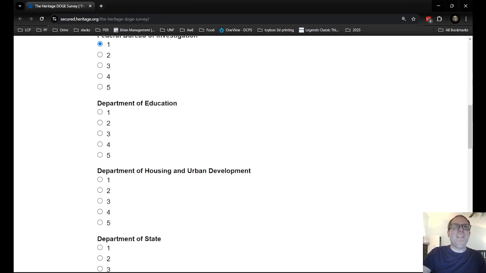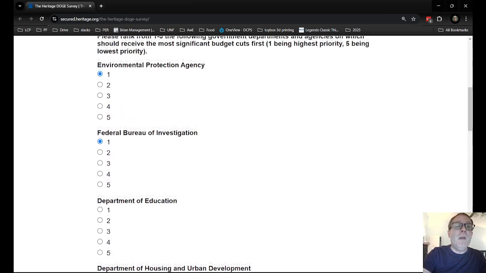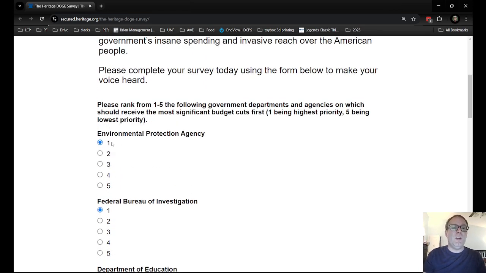And oh, by the way, by the time I get to here on the screen, I might have forgotten what the 1 through 5 is. So what I would want to see here, instead of just a bare 1 to 5, is for 1 to say highest priority or most significant cuts or budget, and 5 to say lowest priority, least significant cuts, last in the order. Do you understand what I mean? Once you start to list out what each of the 1 through 5 means, you actually don't know what you're responding to, which is probably why they left it 1 through 5.